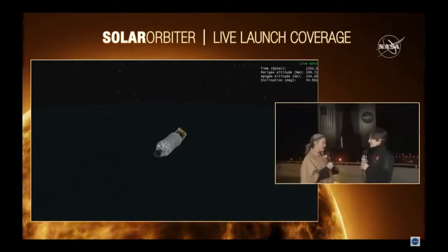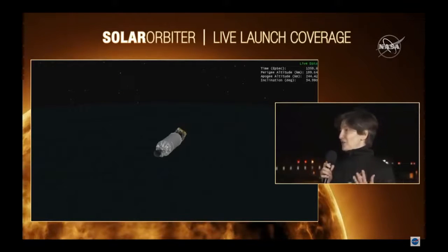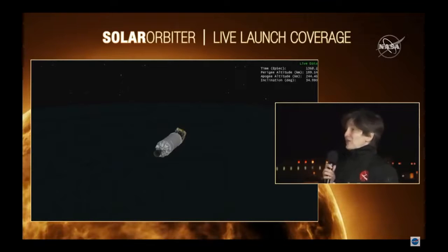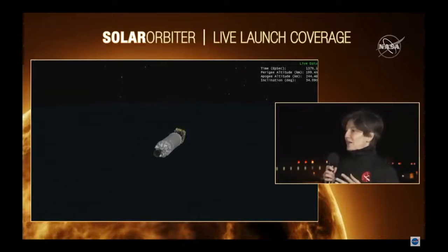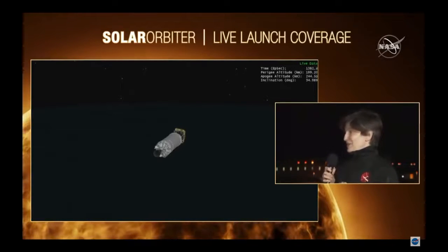So they're all on board, and Solar Orbiter is on the way. What's next for you? So as I said, we're going to acquire the first signal, and we're going then to start deploying all our antennas, all the boom, and after that, we have to check that all the instruments are working as expected. This is called the commissioning phase. And because we have 10 instruments, it lasts 2 to 3 months. We're going to take first measurements. For some instruments, we're going to take the first images already to make sure everything is working fine.